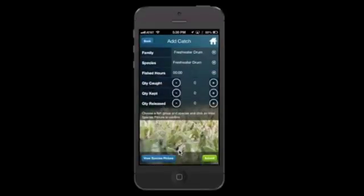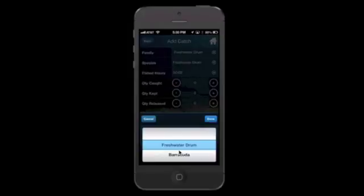After we've recorded the location, we can start recording the catch. Based on the type of fishing trip, whether it's freshwater or saltwater, those are the species that are presented, and I can select what we're fishing for.